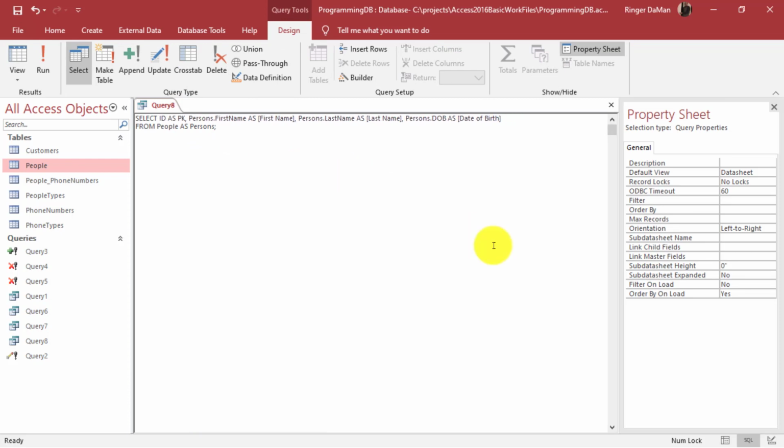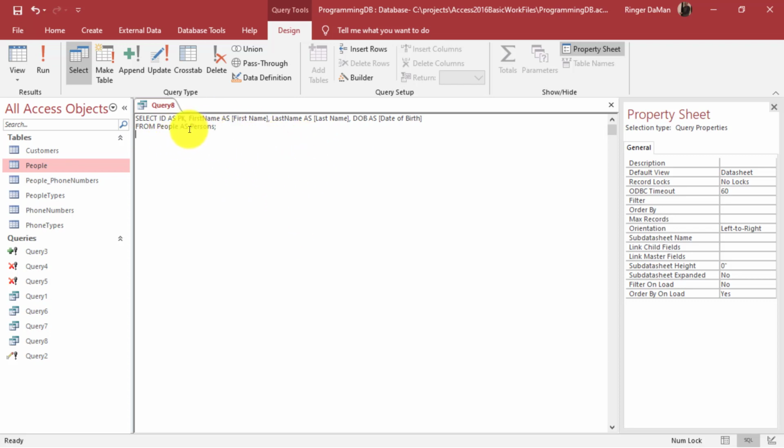Maybe another way you could do that is to actually drop off the identification of the table itself and just say select ID as PK, and same thing with first name. That way you're not specifying the table name at all. But in general, it's a good idea to give the fully qualified name to that table, or I should say to that field on the table, so that there's no miscommunication about where that particular field is coming from. It's very helpful, especially when you're dealing with inner joins and outer joins. You might have field names that are exactly the same on more than one table.